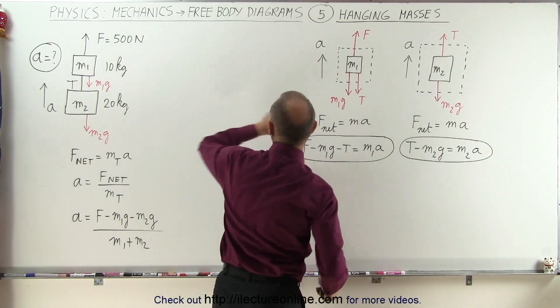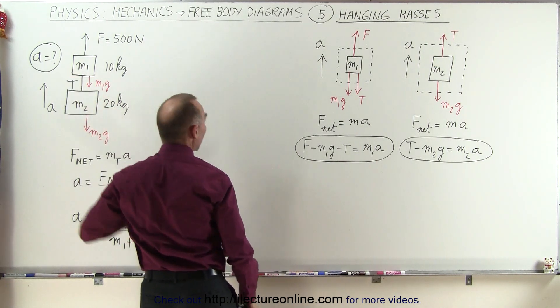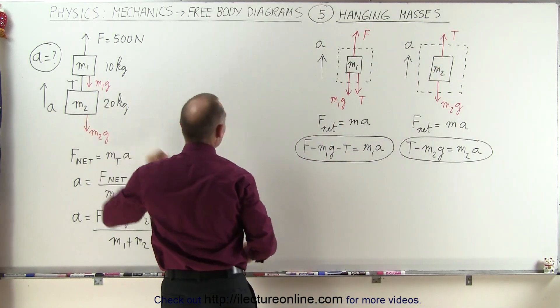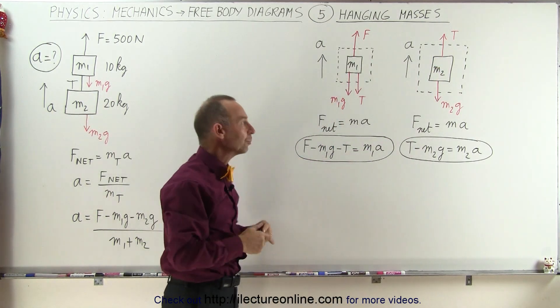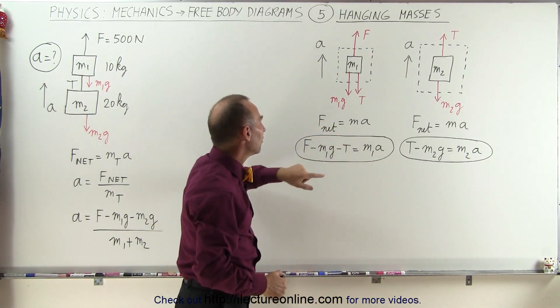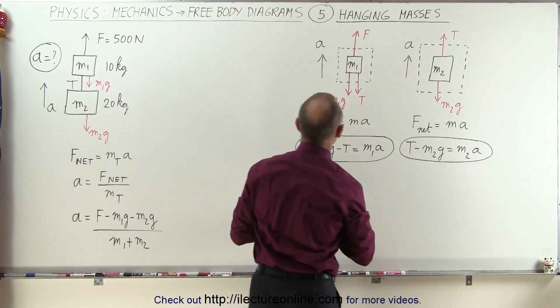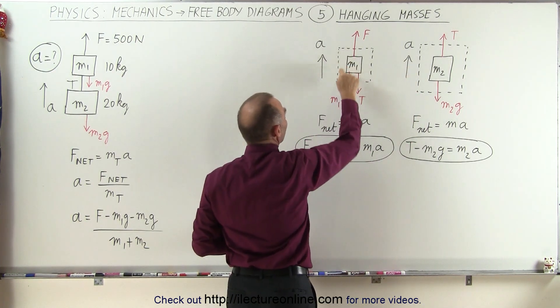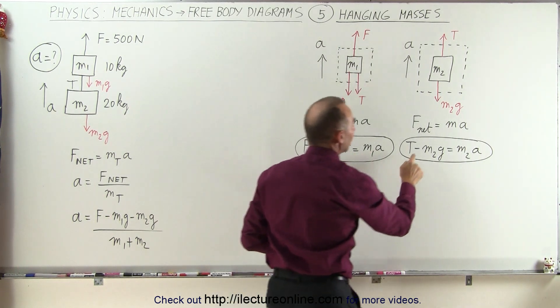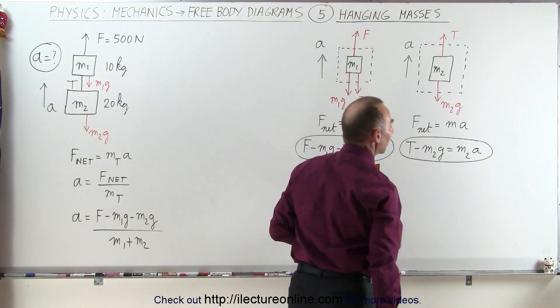In the case of m1, the tension is downward because relative to m1 tension pulls down, and for m2 relative to m2 the tension is upward because the tension pulls on m2. So we use the equations f net equals ma. For the first one again we assume the accelerations are going to be in the upward direction, so the force pulling up minus the two forces pulling down equals the mass times acceleration. In this case the force pulling up minus the force pulling down equals the mass times acceleration.